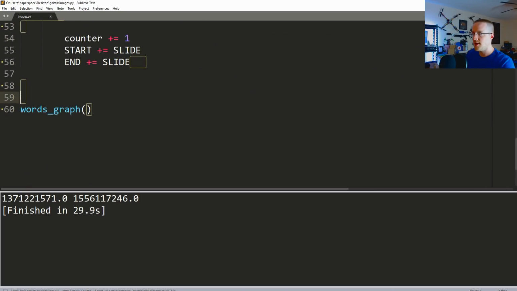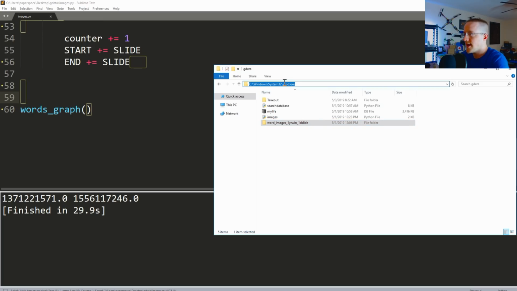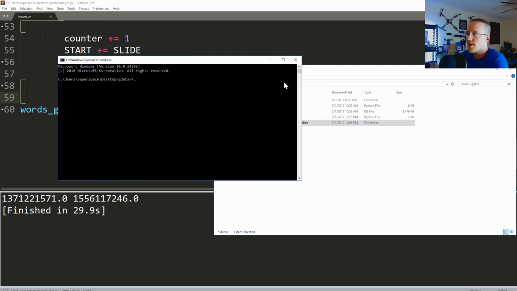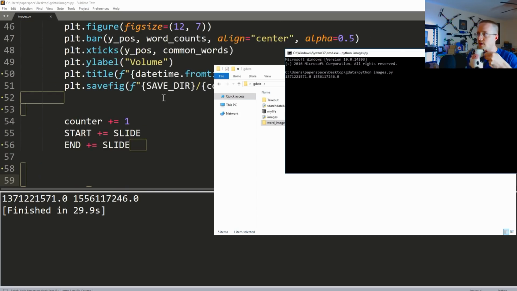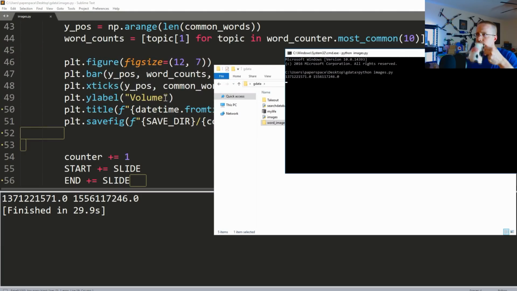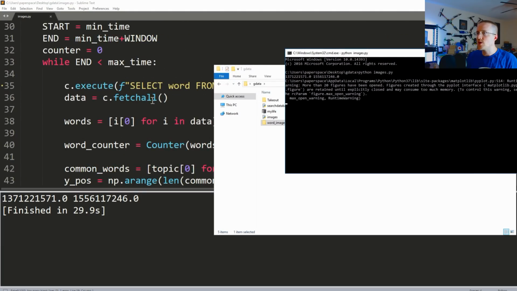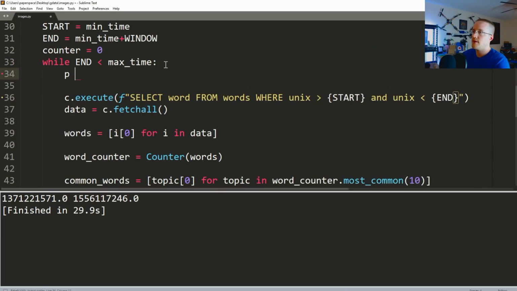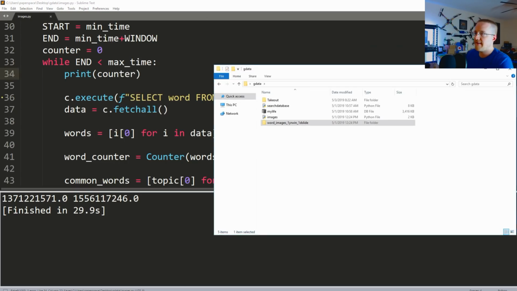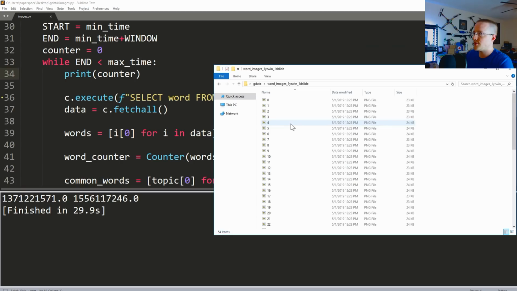Very good. Let me come down into here, gdata, and let's go ahead and run images.py. Python images.py. And let's see how that goes. I wonder if we're printing stuff we probably don't want to print. We also don't know where we are along the way. Let me go ahead and print counter. I'm going to save that. I don't really know if I want to change it. Let's just check the images real quick and just see if they're saving.